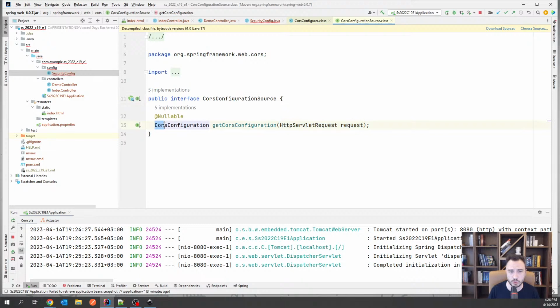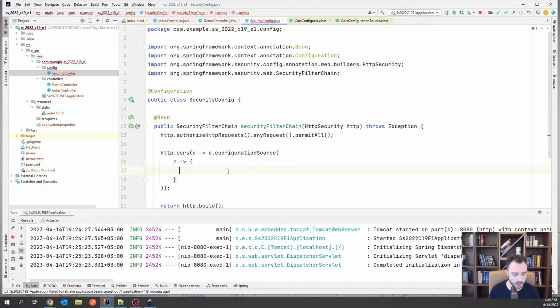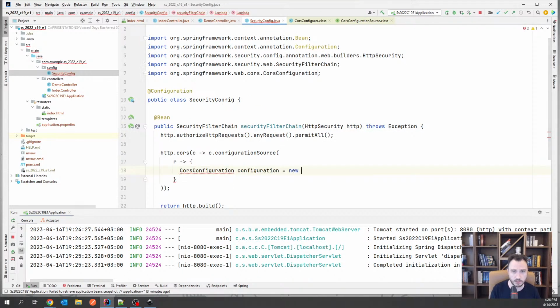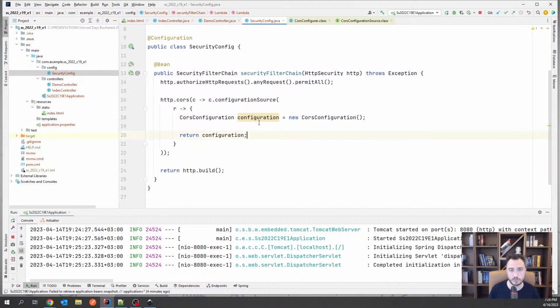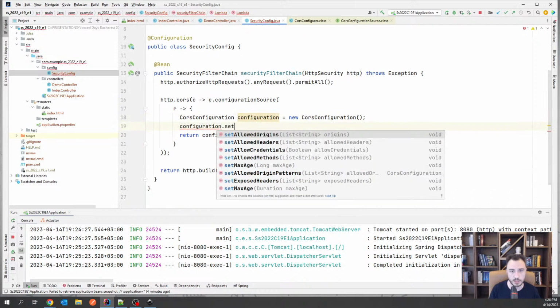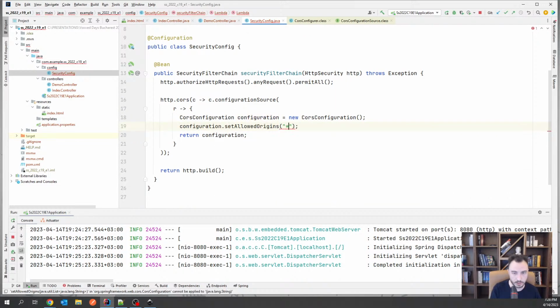And then what your method should return is a CORS configuration, and CORS configuration is basically something you can create. So it's just CorsConfiguration config = new CorsConfiguration, like that, and then you return it, of course, and then you can configure whatever you want here. So you can just say set allowed origins, and then you enumerate the origins. Oh sorry, it's a list of origins, so in my case, I can do like that, but again, in prod environments, remember that you always have to enumerate precisely.